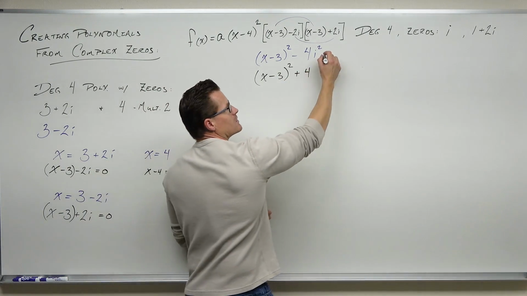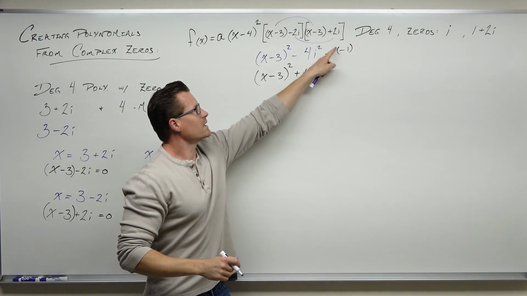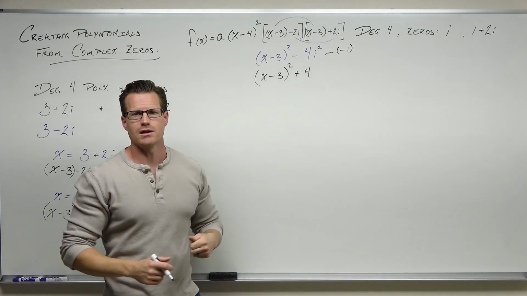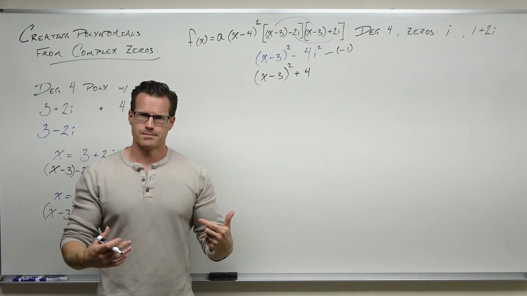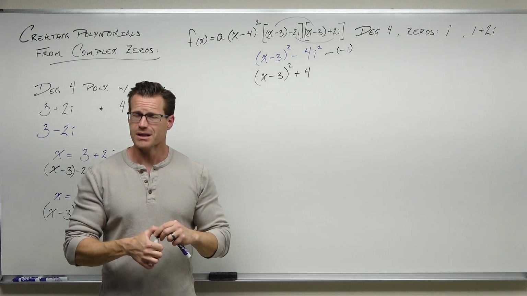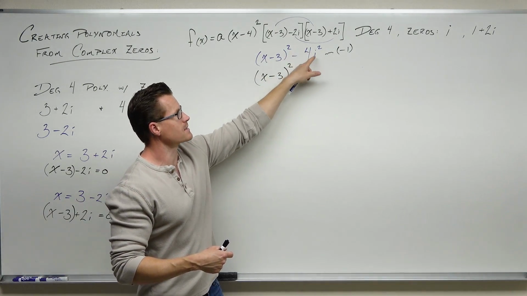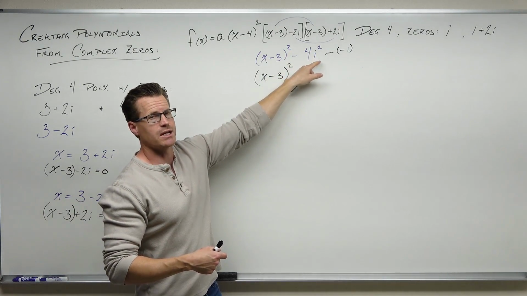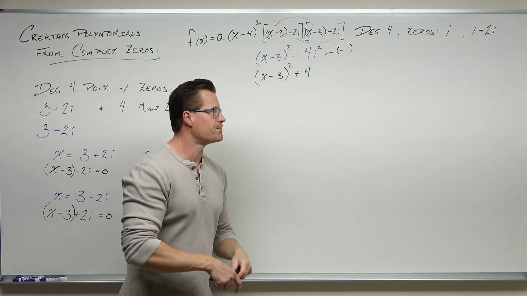If i squared is really -1, then this would really be -4, and subtracting -4 would give you plus 4. Those are some facts about those complex solutions. I always give you this idea: middle terms are going to cancel. You get minus something with an i squared. That i squared is -1. It'll change that sign to a plus every time. Check for that.